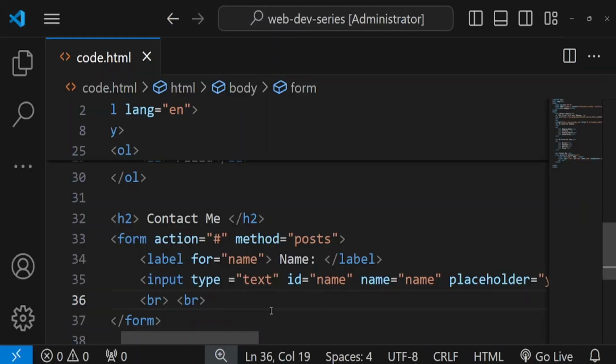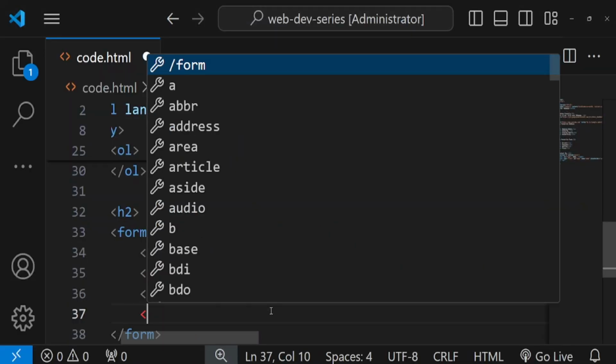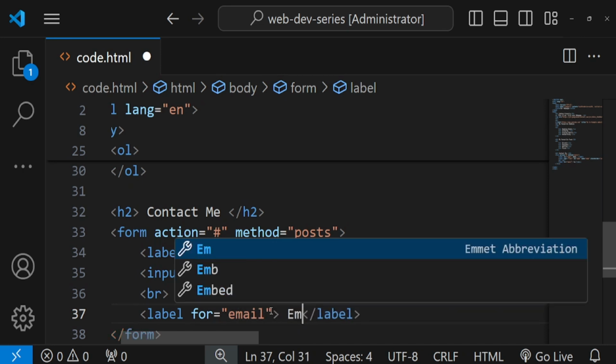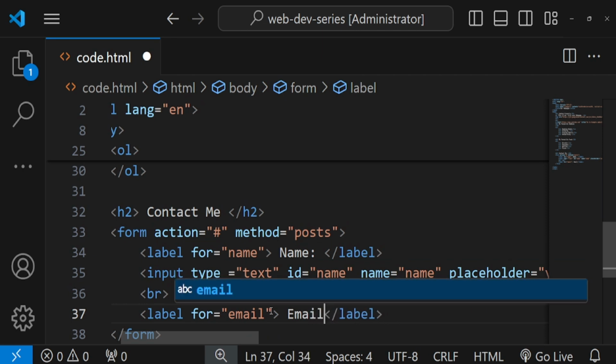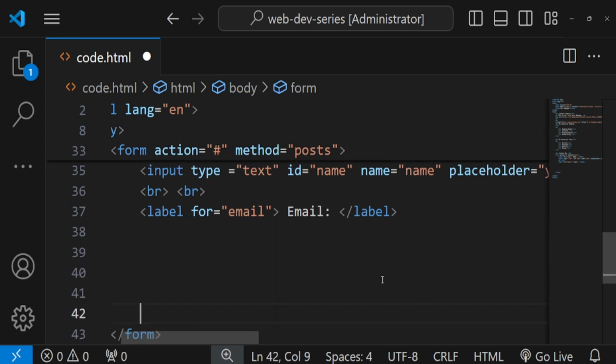So we'll go back in our area, and over here we'll be writing a label for tag, label for, and this label for tag will be writing in the next section would be email. So after this email we'll close this tag, and inside this we'll be writing email. We're adding an email section over here.